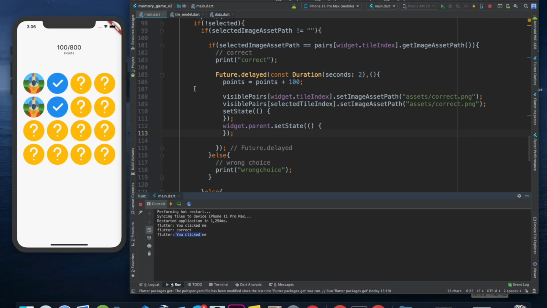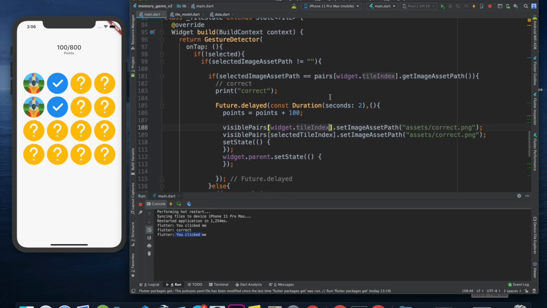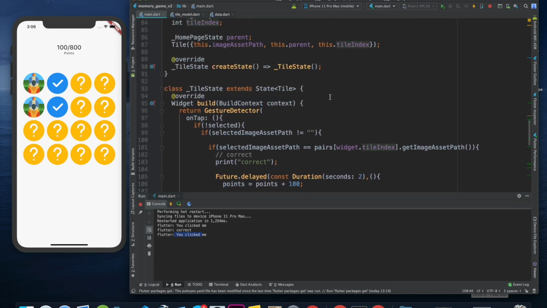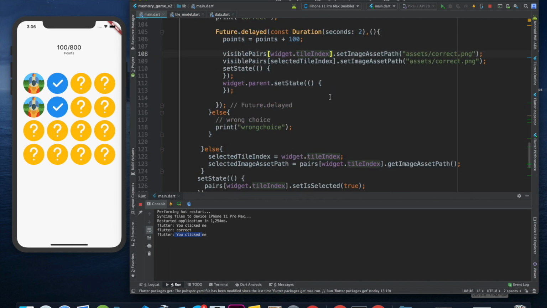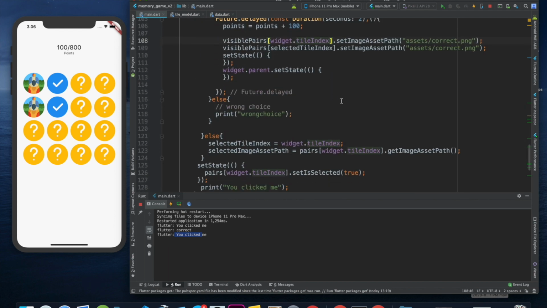So basically it's +1. The reason for that is not very clear exactly, because over at this place we are selecting widget or tile index, and selected tile index, so it should be from 0 by the way.